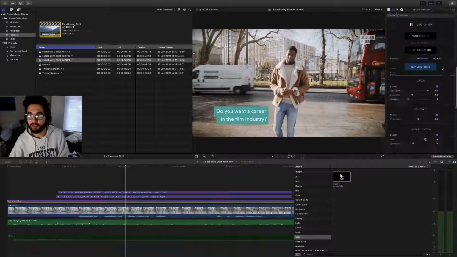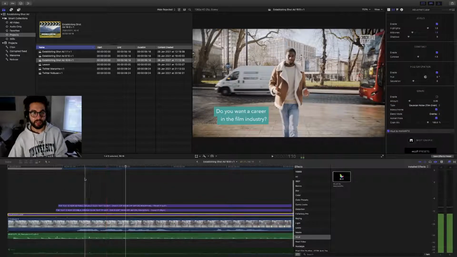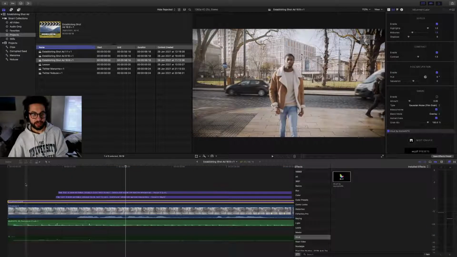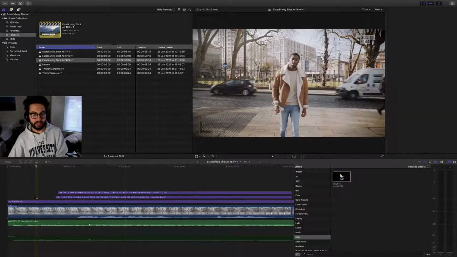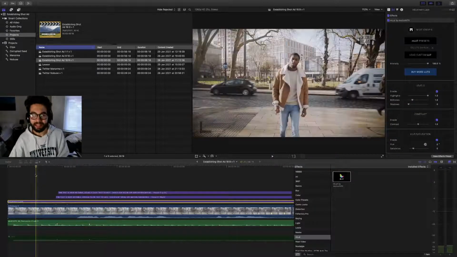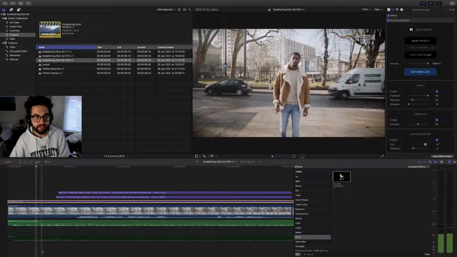You can do that, and there are so many other levels. For example, I don't know if you noticed down here, I've got an adjustment layer. It's almost like a blank clip, and any effects you apply to it, mostly coloring is what I use it for, applies to everything beneath it.